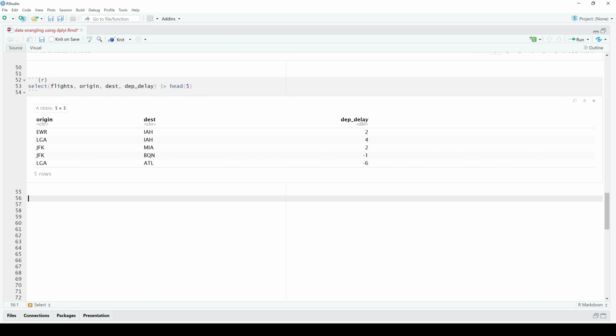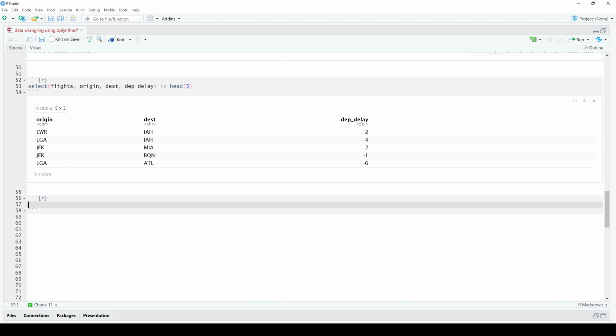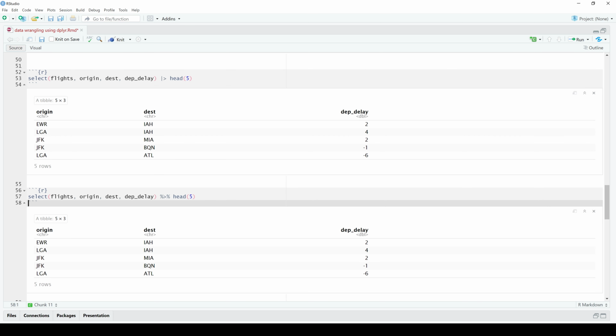So this notation is a bit new. The more common one is like this. If you see this out there, this is also very common, percent greater than percent. Before it was like this. They recently added this one. So as you can see, percent greater than percent is still valid. You can still use it. This is a bit new.